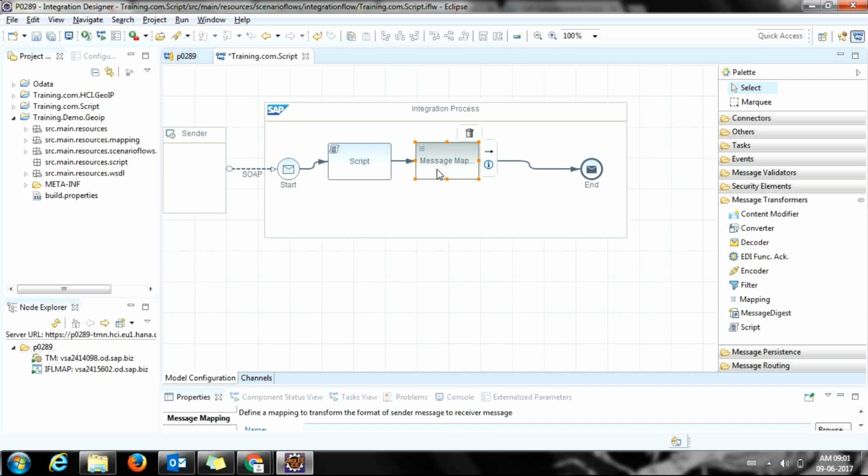So directly you cannot use the Camel platform, or whatever the platform on which your HCI has been created. You cannot write the native query or native coding there and import that to your runtime.